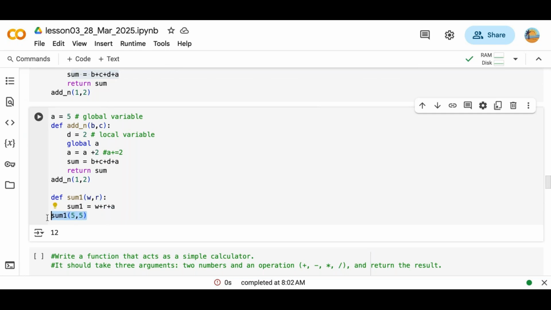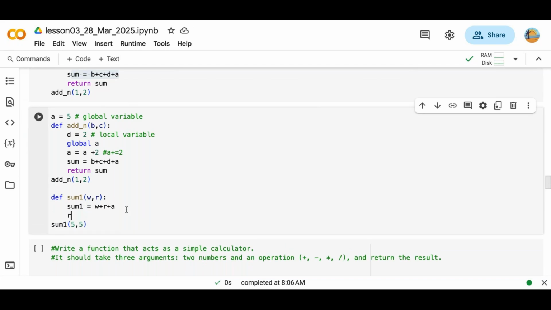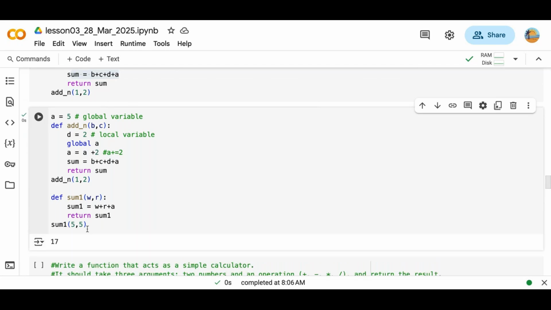Do we need to define that global a again, because it's in another method, right? Yeah, so you can. Okay, I'm not returning anything, that's the reason. Return someone. So 5 plus 5, okay.